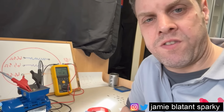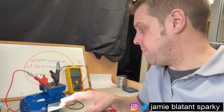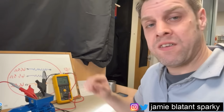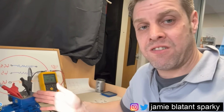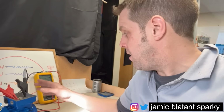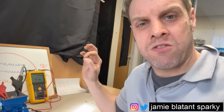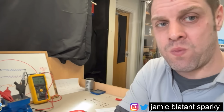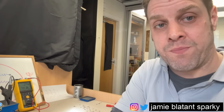Is this motor serviceable? Yes, it is. Because the windings are separate from the earth case. The windings are intact, the windings are not shorted down, the windings are not connected to earth, and the windings aren't connected to each other. This is a serviceable motor. I'll just briefly talk about the gig ohms and then go back to that test, because that will lead on to something I'm going to cover later on. But basically, that's the test. The end-to-end windings and the mega ohms have proven it's a good motor.